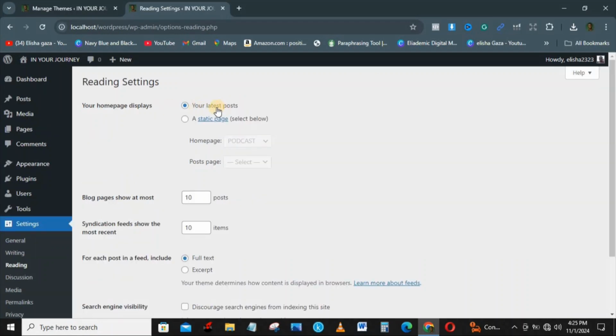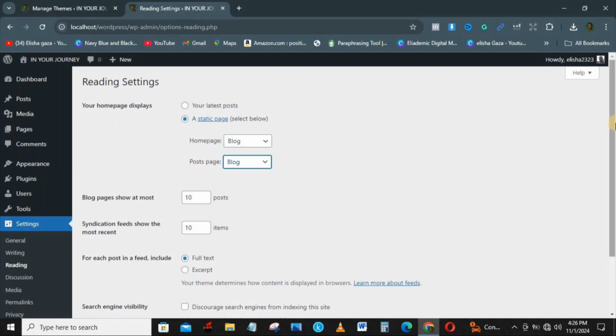Reading here, you see your latest posts. You can put it on latest posts, which means whenever you publish a new post, it will show, or you can put it on a static page and then select the page you want. Let's say I want it on blog, so whenever you visit the website, it shows the blog posts page.